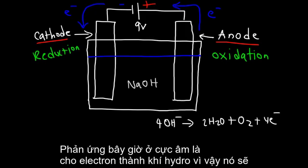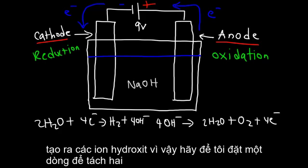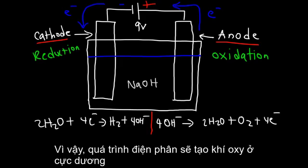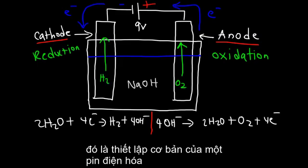Now at the cathode, water is reduced to hydrogen. So it's going to pick up some electrons and it's going to turn into hydrogen gas, and it's going to generate hydroxide ions. So let me put a line to separate these 2 half reactions. So at the anode, you have the evolution of oxygen gas. Oxygen gas is going to come out of the anode. And at the cathode, hydrogen gas will be produced. And so that's the basic setup of an electrochemical cell.